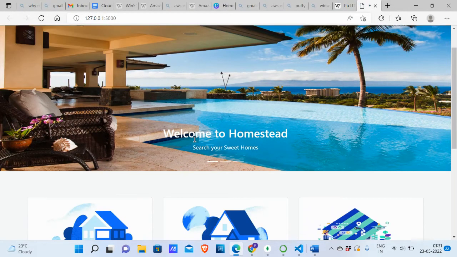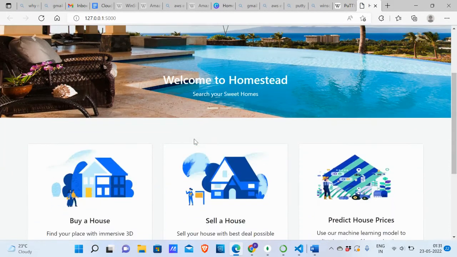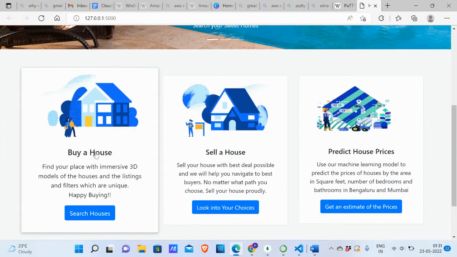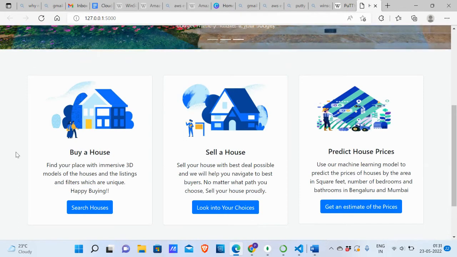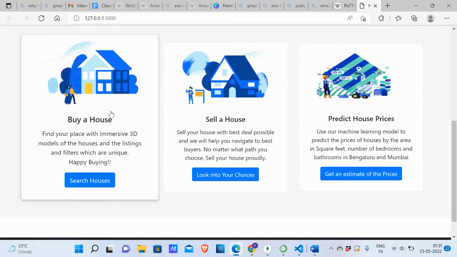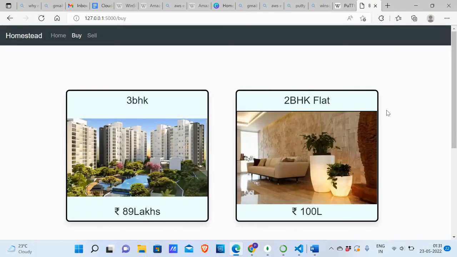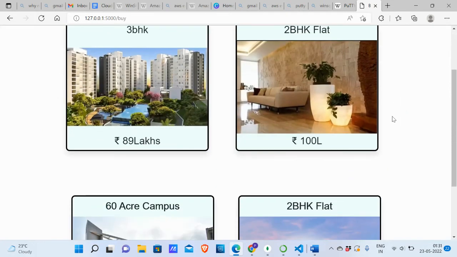So this is the home page of our website. As I had said, we had three features. One is buy a house, the second one is sell a house, and the third is predict house prices. Now let us explore every feature. First I am selecting buy a house. So I am searching for houses. So you will get these houses that are available.